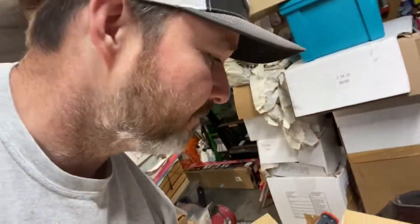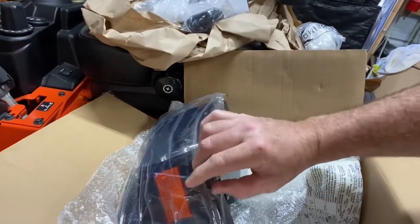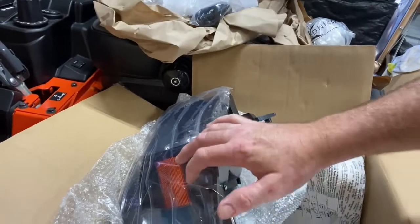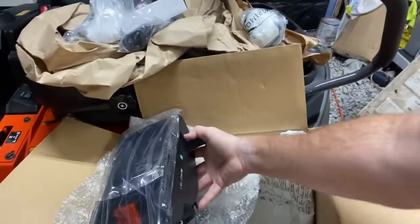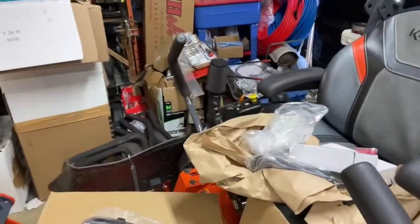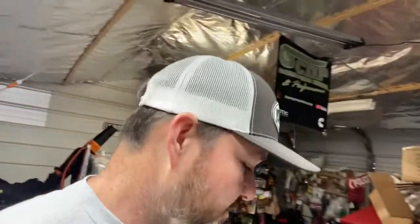Can't wait to get those put in the second gen. I thought that was cracked for a minute — saw that scratch there and I was like, oh, that's my luck, I got a crack. But no, it's just the tape — scared me there for a minute. That's the thing about doing these videos and not going back and editing them right away; I may need to start doing that.